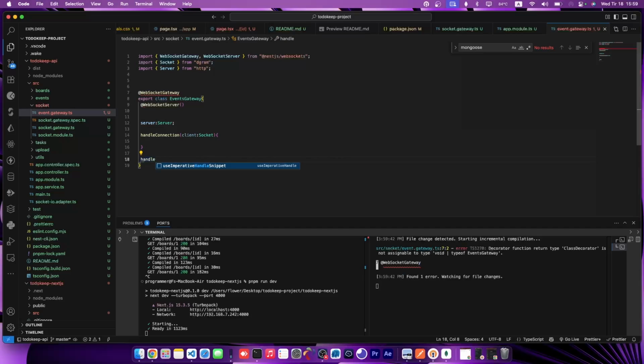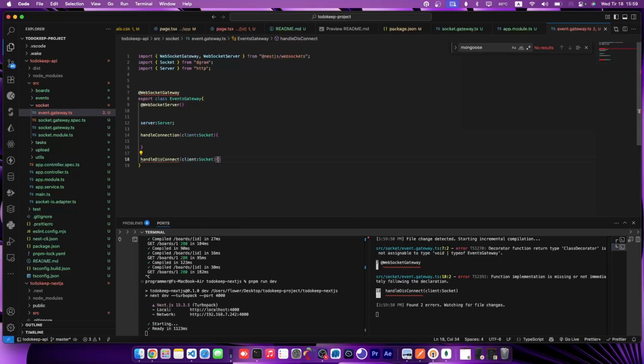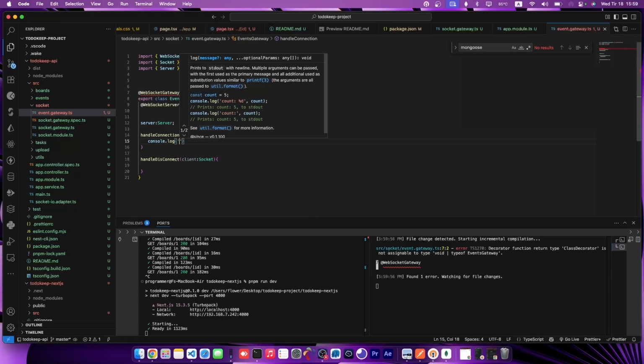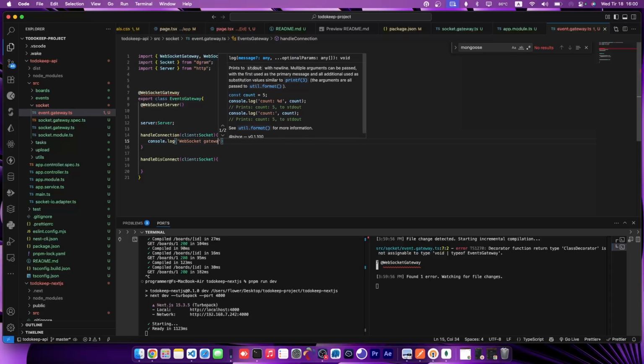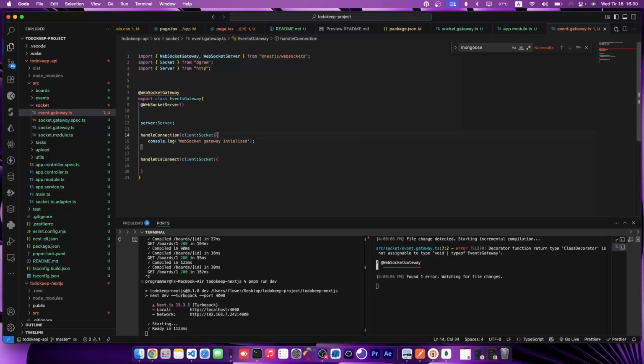This function will be called when a client connects successfully. handleDisconnect client socket. Okay. I write console.log to check this WebSocket gateway, that it initialized. That's good.